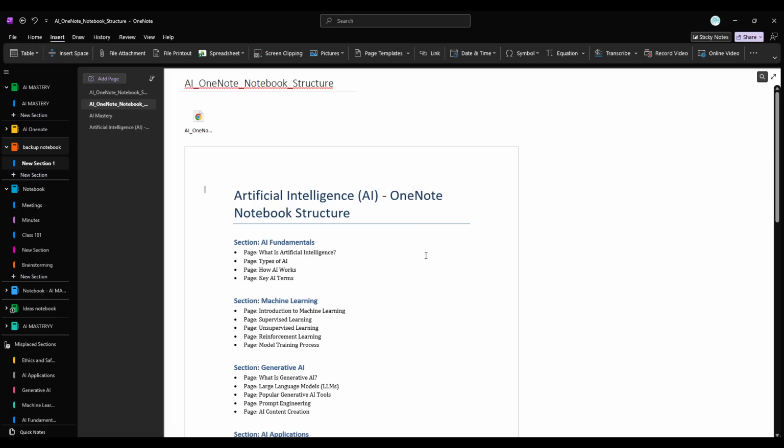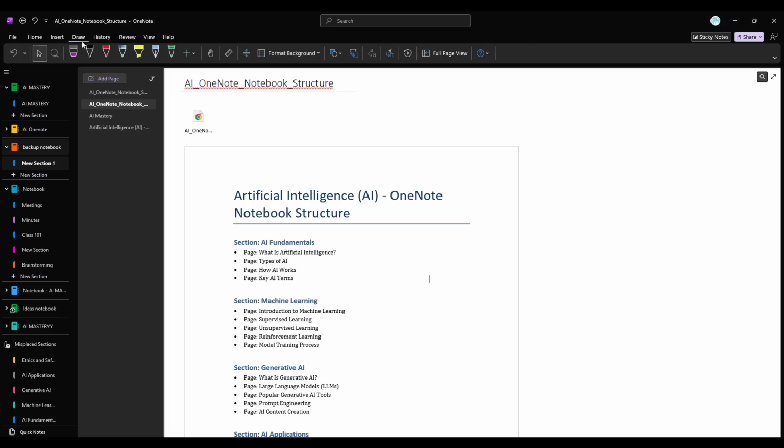Now for the fun part, actually writing on your document. Click on the Draw tab in the top menu. Here you'll see your tools. You've got a pen for writing and underlining, a highlighter for marking up key passages, and an eraser for cleaning up mistakes. Choose whichever tool fits what you want to do. Then select your color and thickness.